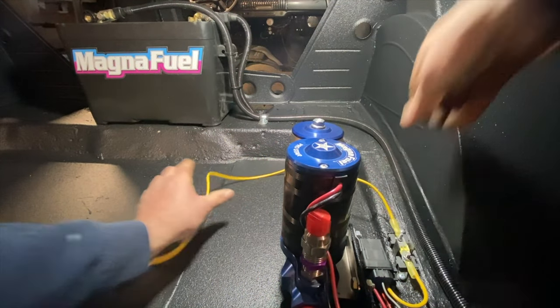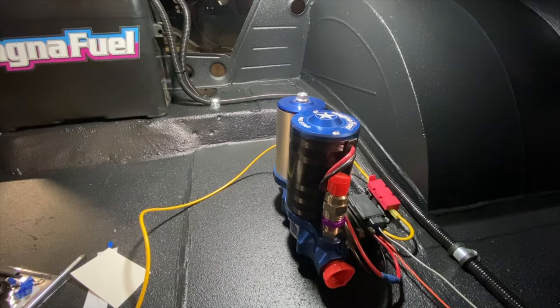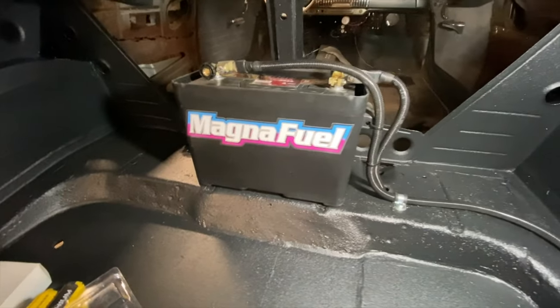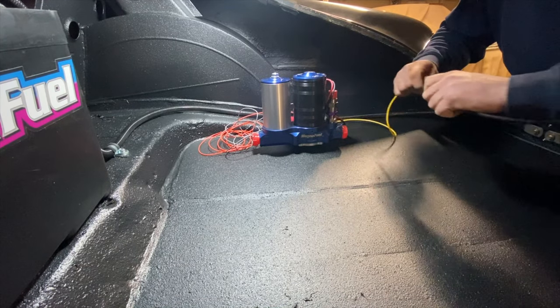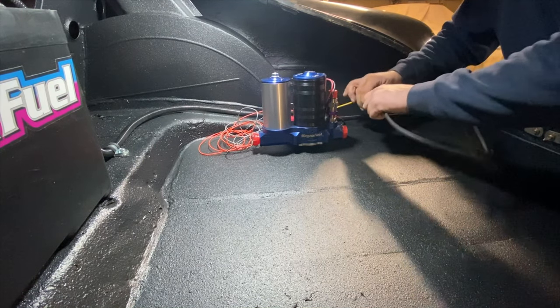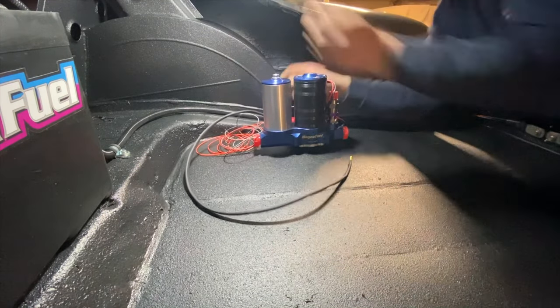That relay wants a 12-volt supply straight from the battery, so we may as well run it straight off there - it's half the distance. I've got some heat shrink here. Turn that white wire black, and leave a little bit of yellow on either end so you know what you're talking about when you're trying to chase these wires. It's easy to find. We've also put an isolation switch down there, so that's one down, 2,700 to go.